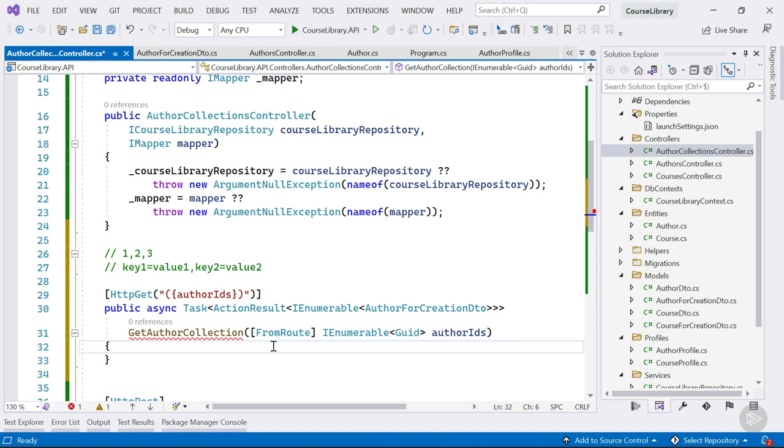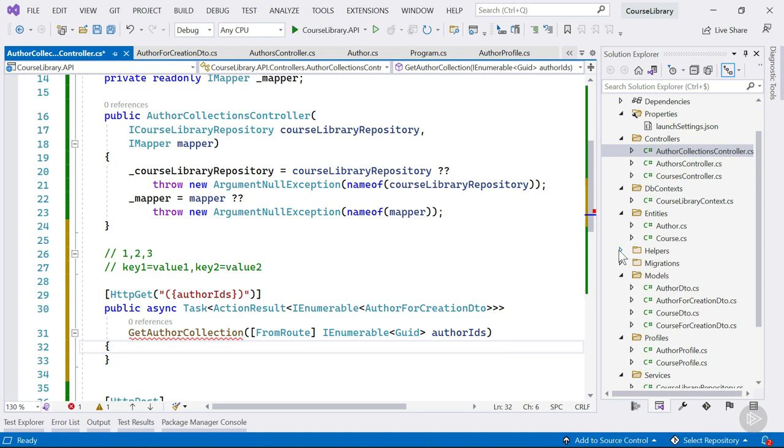We could, of course, accept an enumerable of string here and cast it afterwards, but for the demo, I'm going to try something else. We're going to create a custom model binder. It is a deep dive course after all, right? We will also need to use the FromRoute attribute to ensure that the framework gets the value from the route. By default, it looks in the body for collection items. So that's easy to fix with this FromRoute attribute. The custom model binder will require a bit more work.